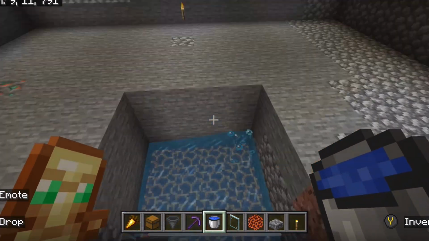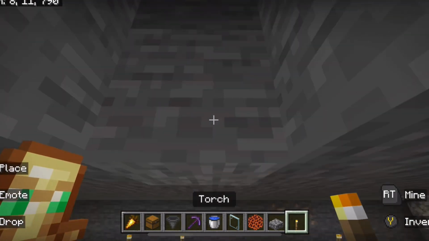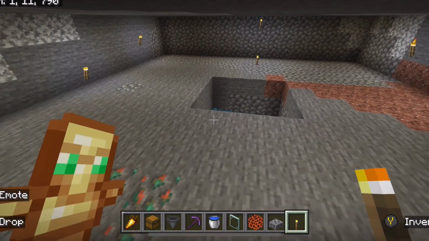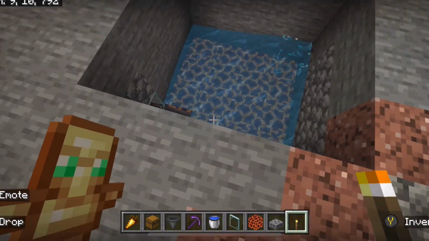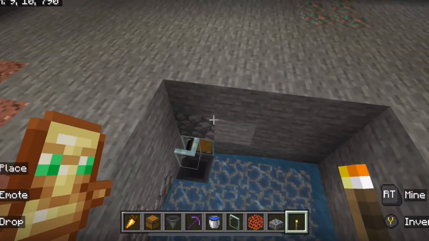Then you're going to want to place a bucket of water in the opposite corner of where you put the chest and the hopper. You're definitely going to have some trouble here because you're going to want to try to line up the bottom hole that you just made and put that exact same square on top. Again, this will be a 4x4 square, so keep that in mind.